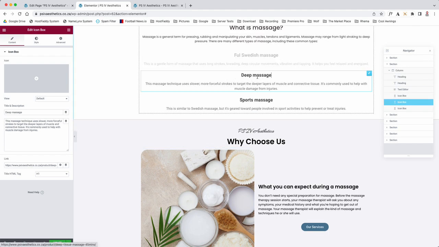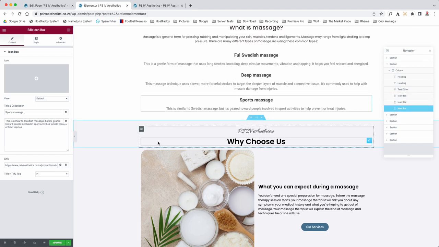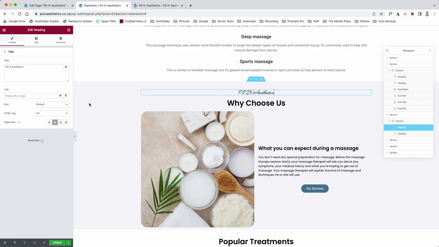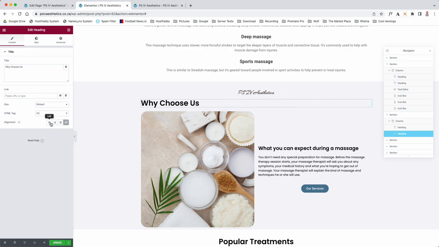Scrolling down, as you can see, it's exactly the same there. The nice thing about Elementor is that all the functions are basically the same. So once you start playing around with this page, you'll start seeing that it's actually very similar to every other page you can build with Elementor. Just your widgets will change. So again, here it is. There's a title, "Why choose us?" Again, it's a title. You can do what you want.